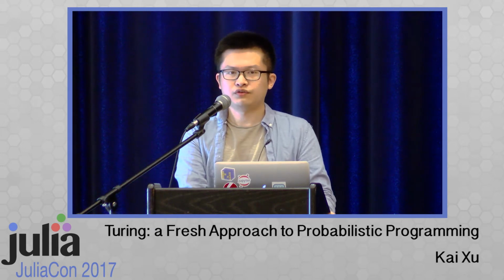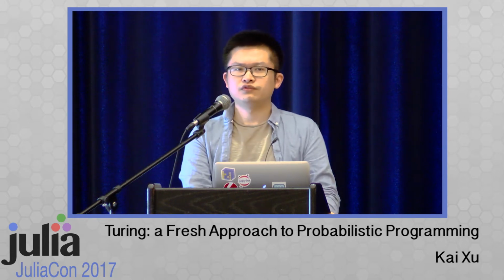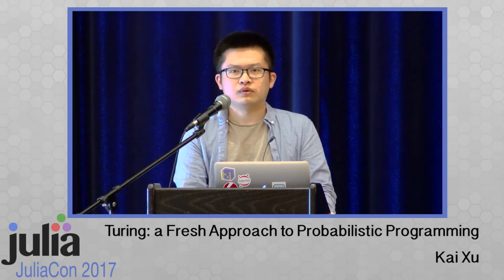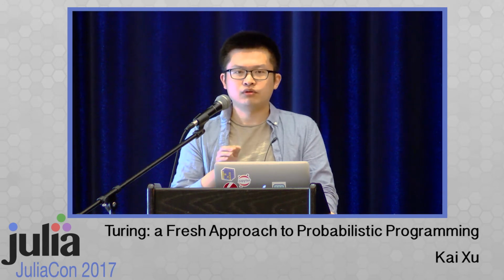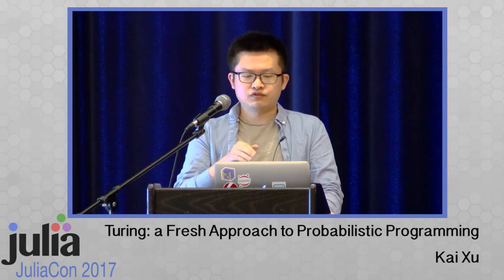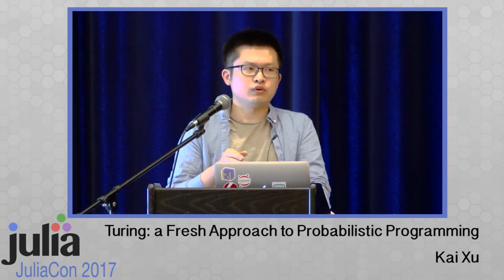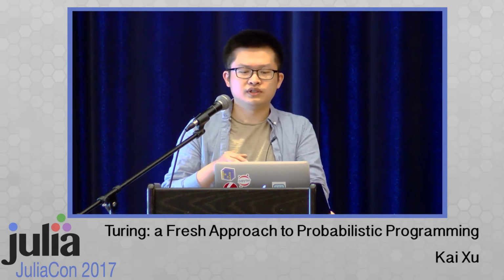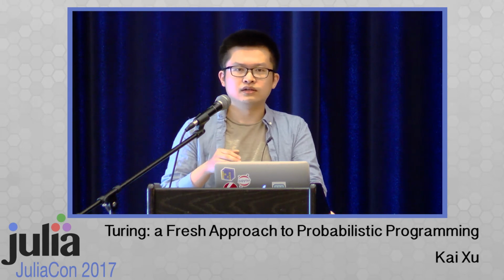And so I mentioned we use coroutines to implement our particle filtering algorithm. The reason we do this is that in particle filtering, each particle can be represented using a coroutine. By doing so, each particle is basically a live copy of the model, which is an ongoing execution of the model. Because of the nature of these algorithms, they frequently need to duplicate or kill particles, which is just stop or start a coroutine.